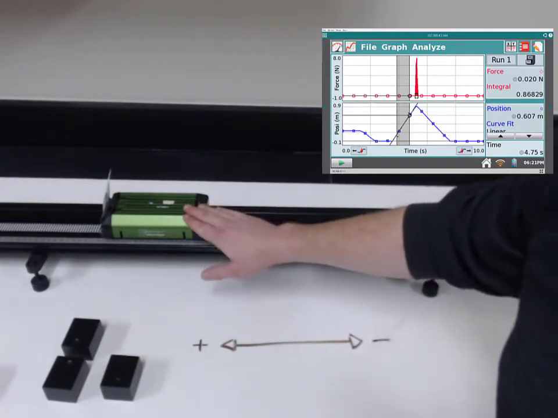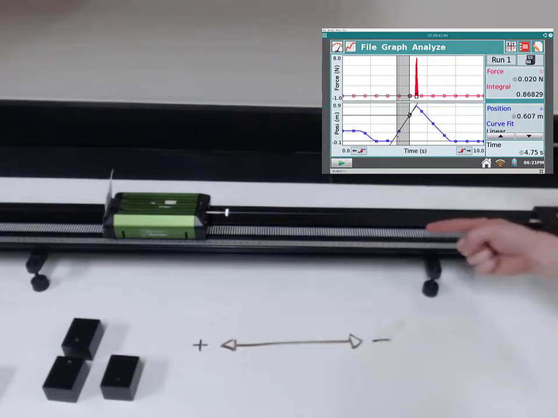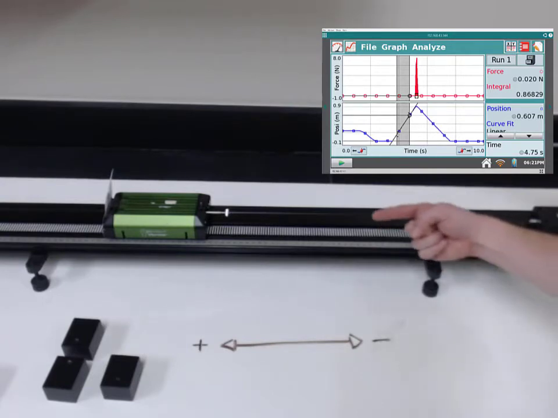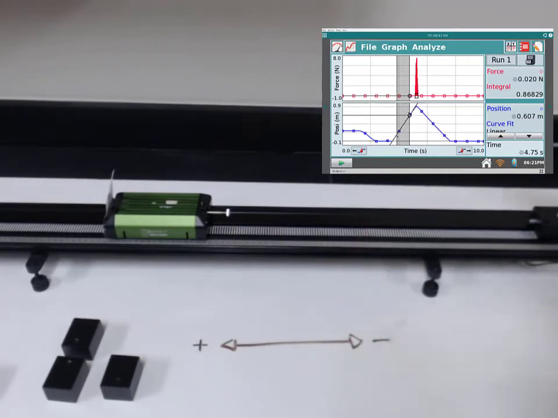So we're looking to investigate the relationship between the impulse, which is the amount of force applied on our cart multiplied by the time that that force applies this way. And we're seeing if that impulse is going to be equivalent to the change in the cart's momentum. Remember that our change in momentum, which we could write as delta P, is going to be equal to the final momentum, P final, minus the initial momentum.